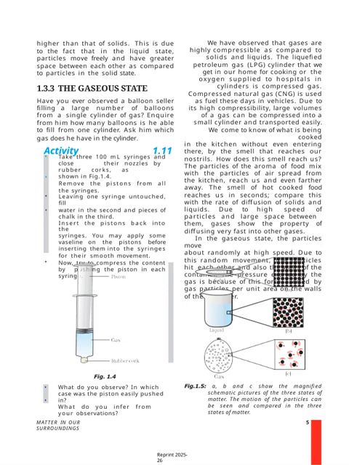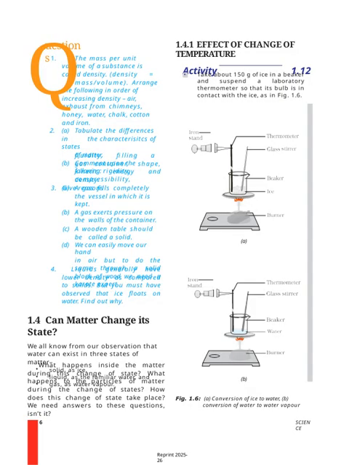And if you look at the schematic diagrams of the three states of matter, you'll see how particle motion differs in solids, liquids, and gases. In gases, the particles move freely and randomly, which is a key point in understanding their unique properties and behavior. Let's start with the activity.